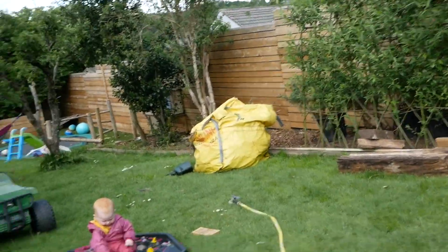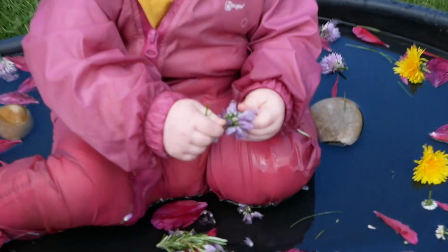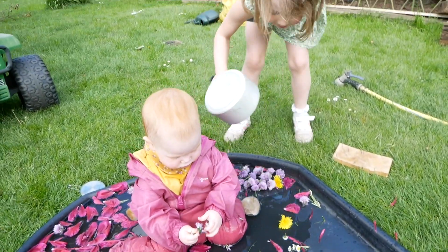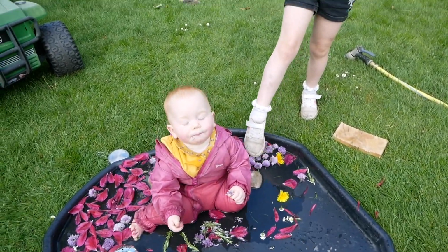What's going on? Bit of messy play? You're eating chive flowers. Bit of rosemary, chive, dandelion, daisy. What is it? Oh, more chives. She's going to smell like garlic bread.